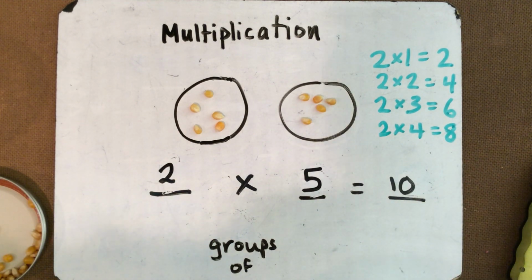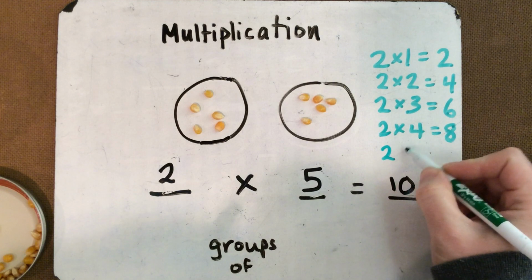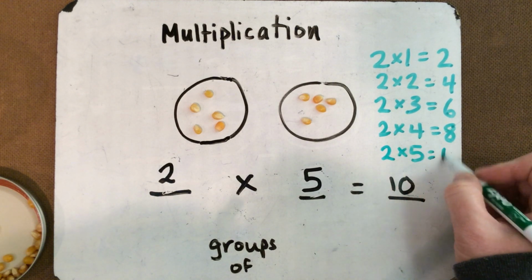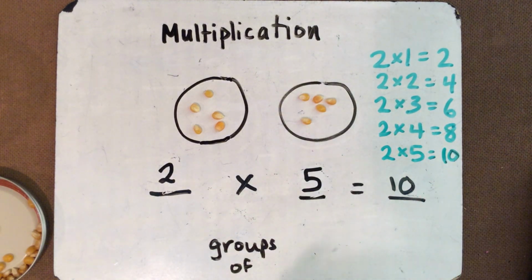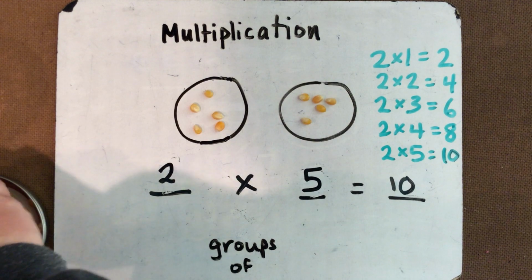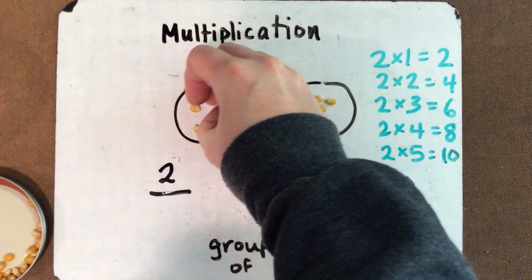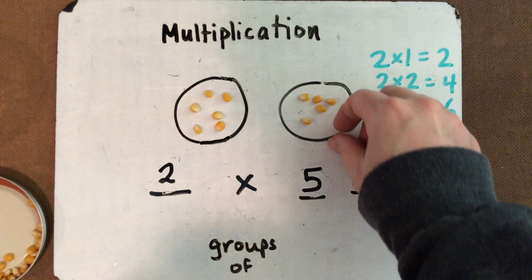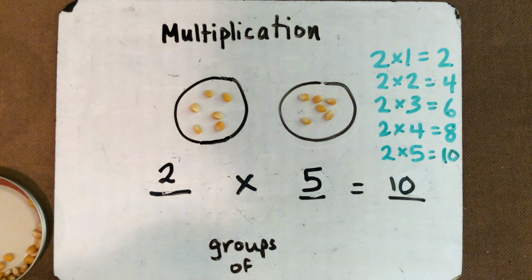So as I'm writing these facts up in this part of the board, do you notice anything? Is there a pattern? 2, 4, 6, 8, 10. Okay, so what do you predict will come next then, knowing that pattern? It's like the answer goes up by 2. Well, that's because we're multiplying by 2's right now.